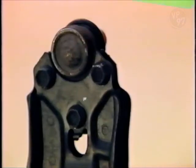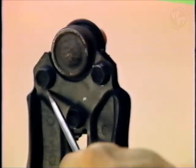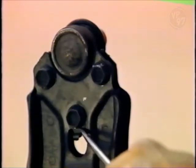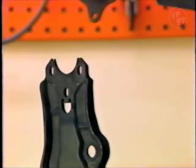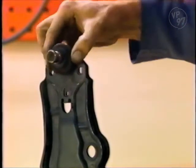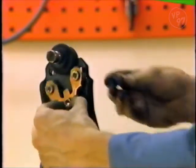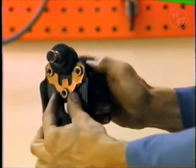If the lower ball joint has to be removed or replaced for any reason, always mark the position of the lower ball joint bolts before removal, and on reassembly, reinstall the ball joint in its original position. If the lower control arm has to be replaced, the ball joint will have to be positioned in the center of the mounting slot to ensure exact track dimensions and maintain precise CV joint tolerance.